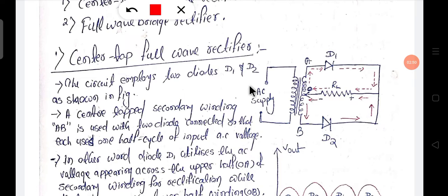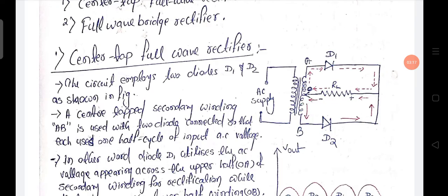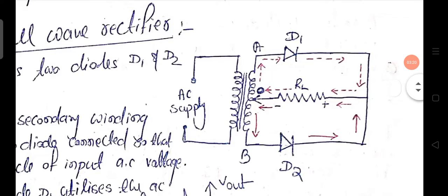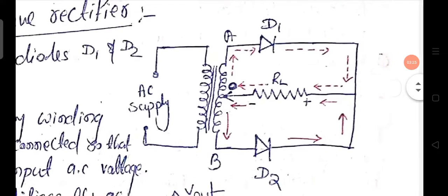Here, due to the center tap, the upper half receives only half of the secondary winding voltage, and the rest half is received by the lower diode. So this is the center tapped full wave rectifier. And now let's see what is the working of the center tap.